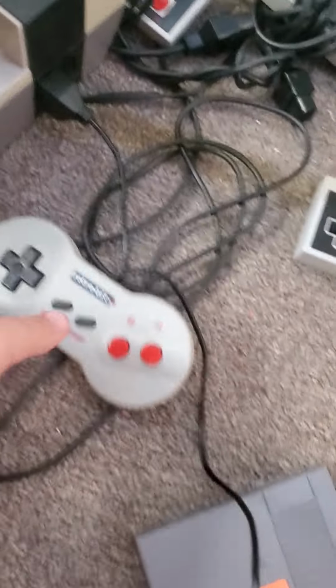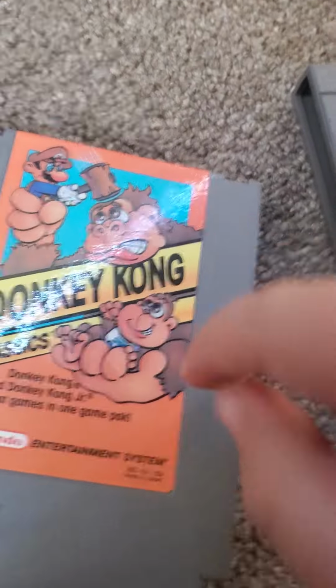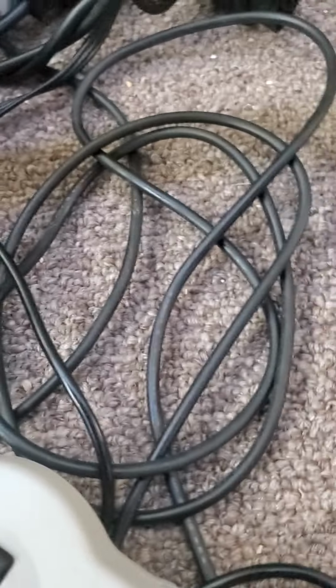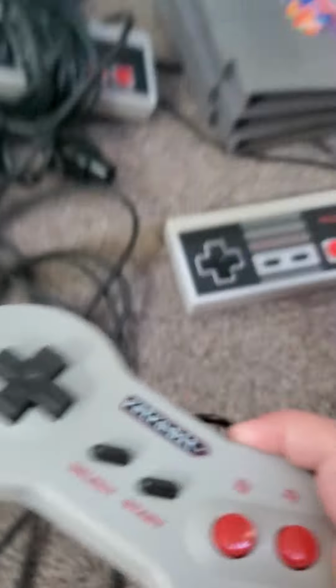Hey guys, so here's my dog bone controller. I was just playing the Donkey Kong Classic game. So it's Donkey Kong and Donkey Kong Jr. So it's two games. Pretty insane. And here's the dog bone.